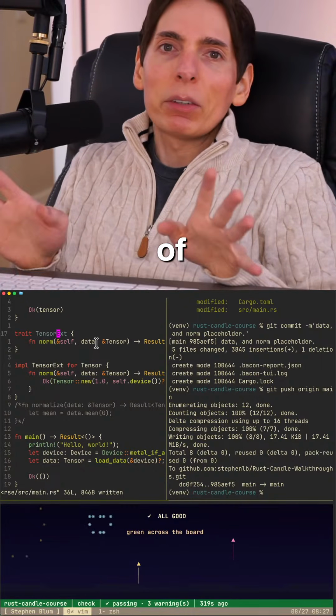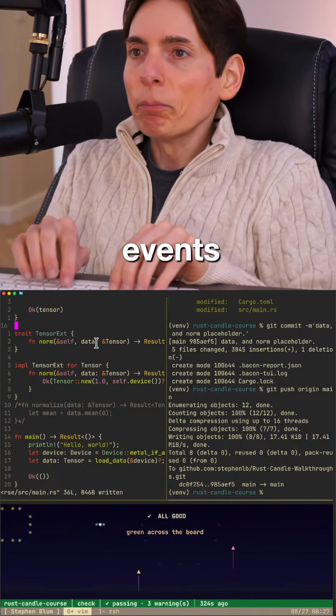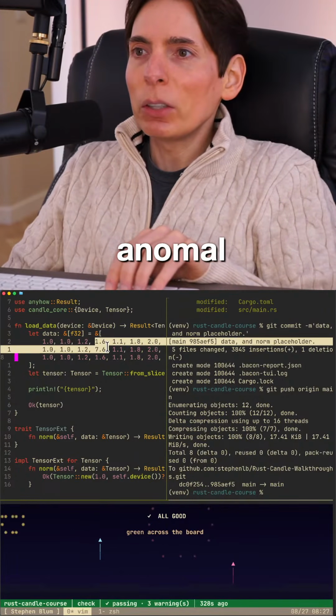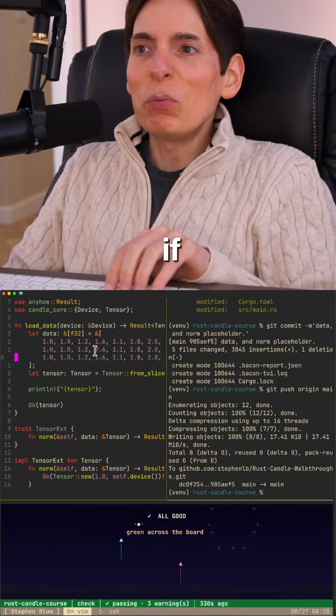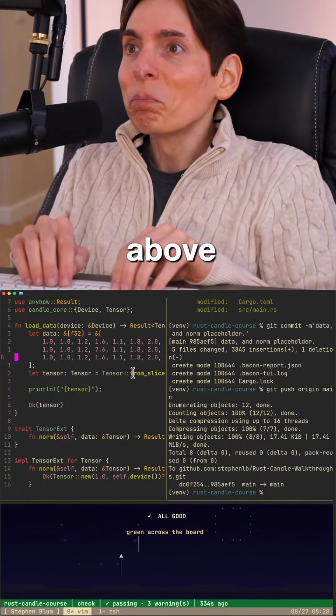What anomalies are we detecting? Anything. It could be any kind of anomaly. So it's any time series data with a series of events. And right now we've got a series of events here. We're going to see if we can detect this anomaly right here, somewhere in the middle. We're going to see if we can detect that because it's different than all the other ones. Yeah, standard deviations and above.